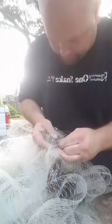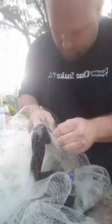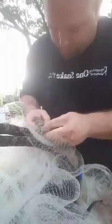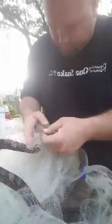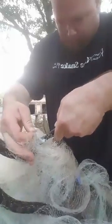That head's trying its best to go the other way. All right, let me cut this part, and I can pull him through this part of the net here. Man, I don't think I've ever seen snakes this tangled in a net. There's absolutely no way they're going to get out of this without a little help. Well, I'm just glad they haven't bit me yet. I know this is going to be kind of painful. I'm trying not to hurt their skin, trying to cut them out of here. And man, this is tight stuff. If you need to catch snakes or shrimp, this is a net to get right here.